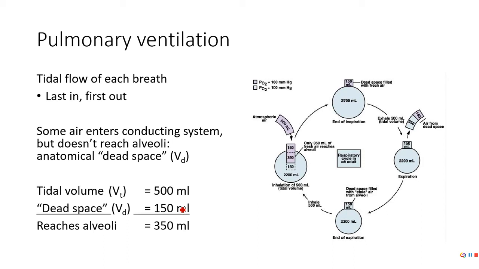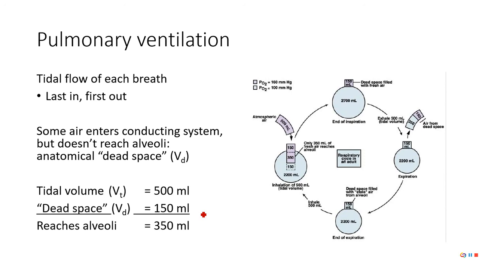And so in order to determine this, we need to know the size of our tidal volume and then the size of the dead space. And we subtract the two, and then we can say, hey, 350 mils, in this case, of air reached your alveoli. Okay. Now, the nice thing about dead space is it doesn't really change. The volume of your bronchioles and your trachea stays relatively constant. There's no way to calculate it, and we're not going to have you calculate it on exam. If you need that information, I would provide it to you.